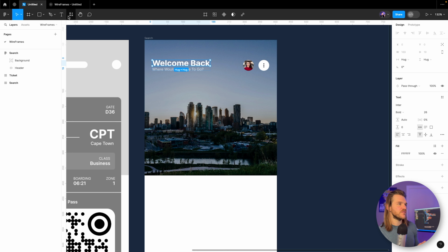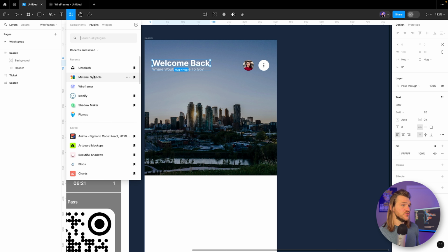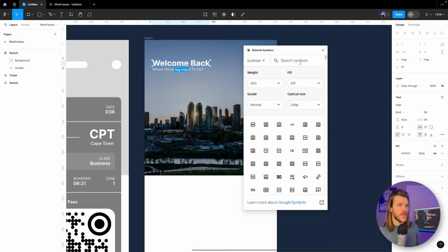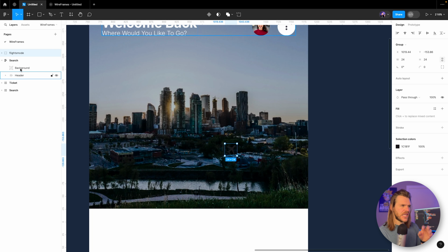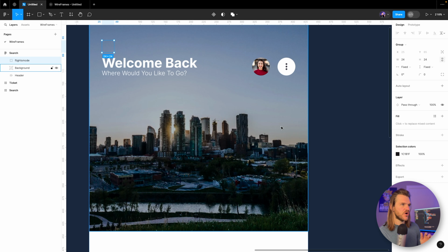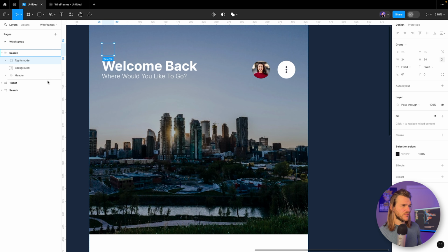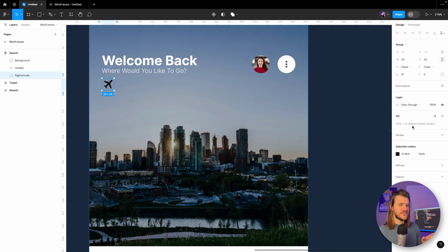So let's start with the icon. I do want to use an icon, so I'm going to use Material, and we're going to search for plane. All right, looking at that, I do like this icon the most, so I'm going to select that one. Once we've selected it, again, it's not going to drop it into the artboard itself. So we're going to take it and drop it into the artboard. But it's going to drop it right at the top, so I want to drag it to the bottom, and now we can see it's right there.